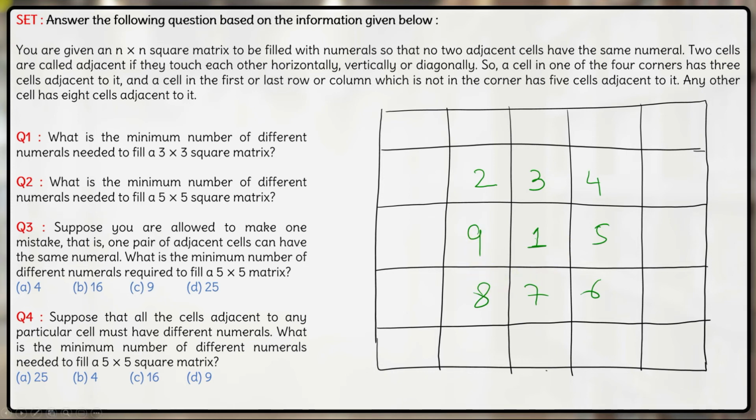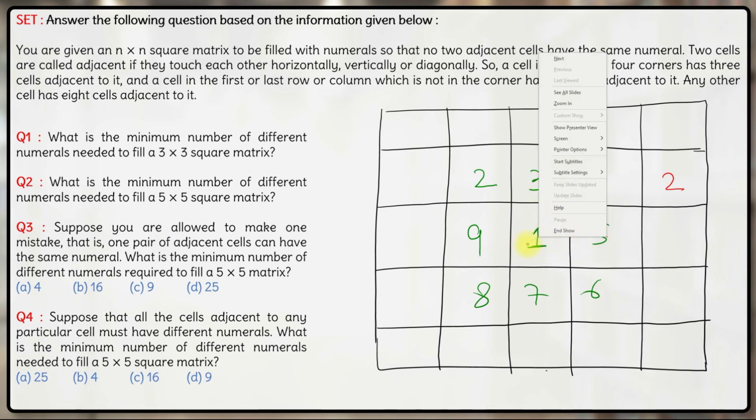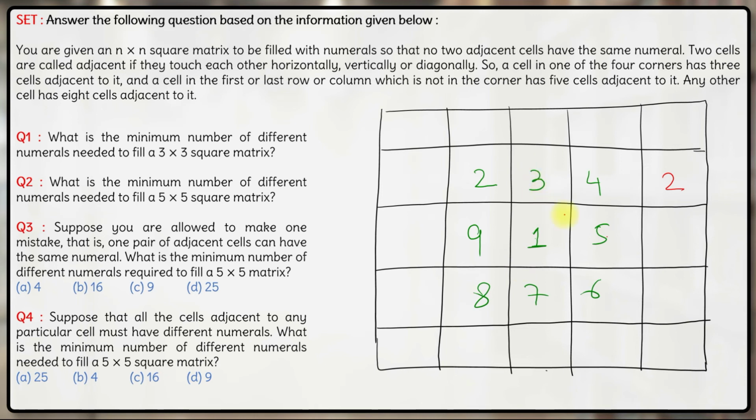Now after this, can we start repeating? Let's see. Can we put a 2 over here? Well, let's check. We have a cell of 4 over here. The numbers adjacent to 4 so far are 3, 1 and 5. So 2 is not adjacent to 4, so yes, we can fill this with a 2. Now 2 9 8, so let's put 2 9 8. Can we put a 9 over here? Yes, 9 is still not adjacent to 4, so we can put a 9 over here. So in the first 3 questions we had a block of 4 numbers that was repeating. Here we will have a block of these 9 numbers that will repeat.